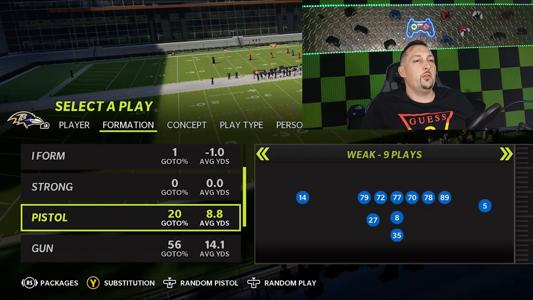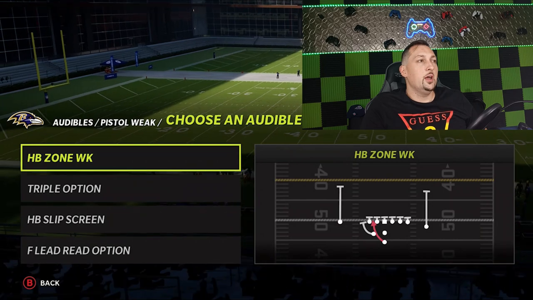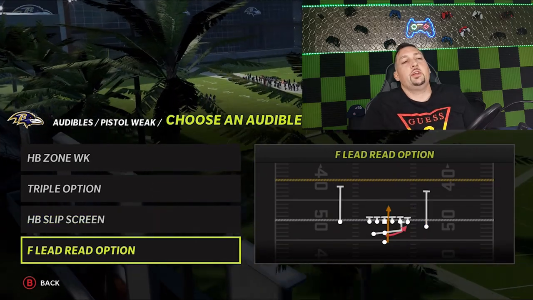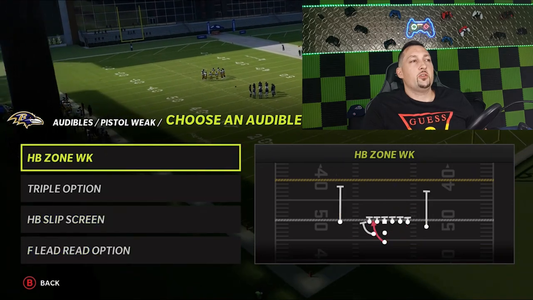I'm going to go ahead and put both of these plays into my audibles because that's always important. So I'm going to hit the left trigger. I already have them all set up. I have the halfback zone weak at the top spot, second spot triple option, slip screen, and I also have the F lead read option. These will probably be the plays that I show and the reads that I show you guys how to make because they're all basically run plays.